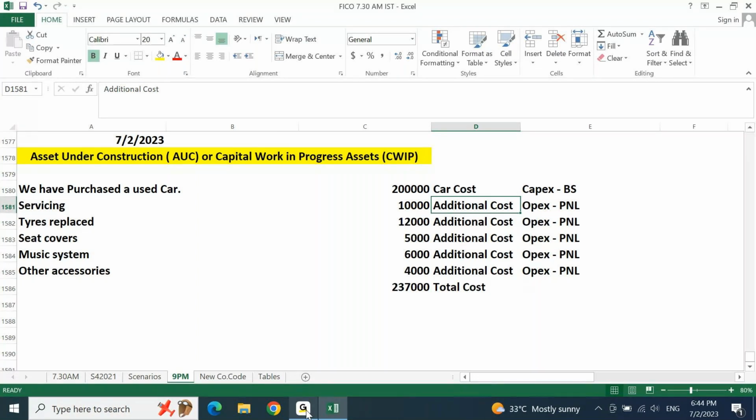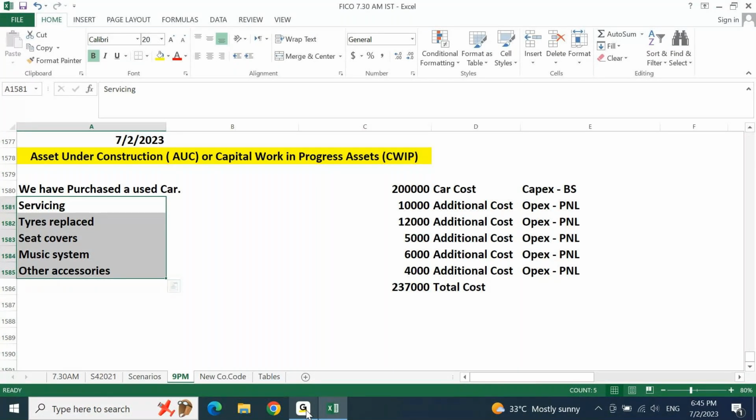I can either spend this amount in the same month in which I purchased my car, or in the subsequent months based on my convenience. If I have money with me, I may spend it right away within the same month. Assuming I do not have the amount, I may decide that unless and until I add these additional things to my car, I am not going to use the car.